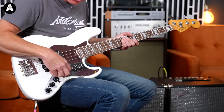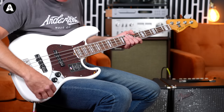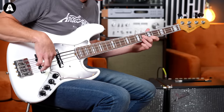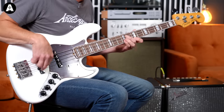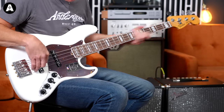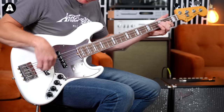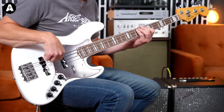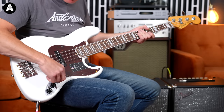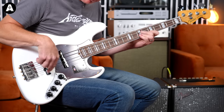So bearing that in mind, I've got to remember, these are right. That's a pickup thing. So back pickup, volume on, tone off, passive. This might take a while. I'll just stick the tone up on that. Right, whiz through to the front, tone off. Stick the tone up. Both together, tone off. Tone up.